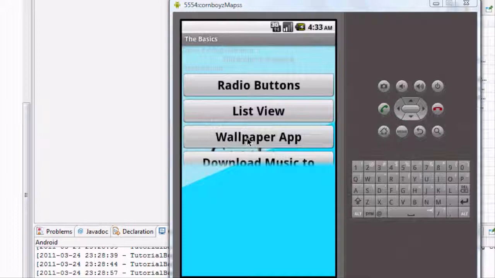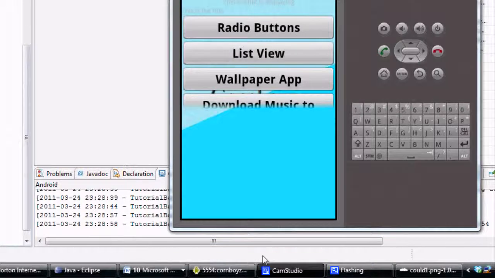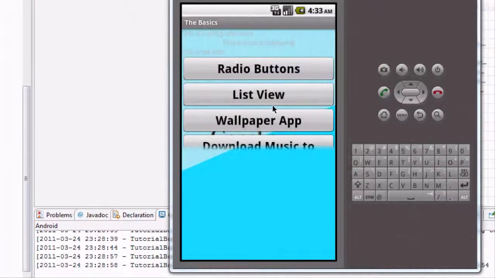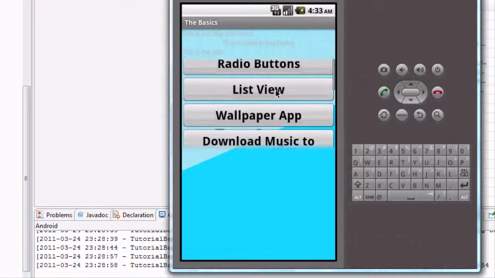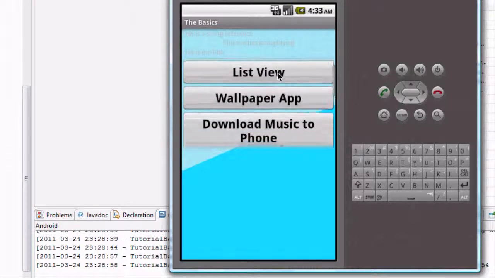As you notice, I'm back to the basics app, and I'm not doing Google Maps in this tutorial. It's just going to be jumping around between the two, some Google Maps stuff and then some of this basic stuff again. As you can see, I already changed my background. You don't need to do that, but basically what we're going to be doing today is something pretty cool. We're going to get into a little bit of graphics here.